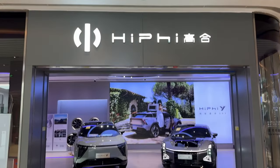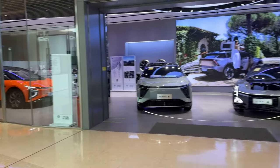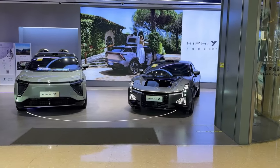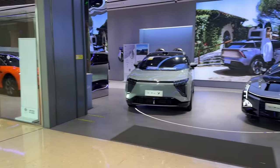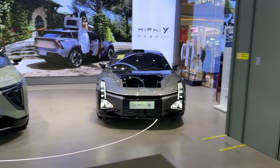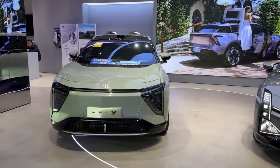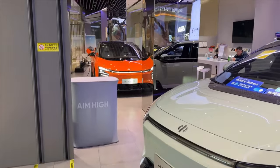Since we're talking about Hifit, I stopped by their showroom. There are now fake stories claiming the company is bankrupt, showrooms are closed, and salaries have not been paid to employees — that's fake. But as they say in ancient China, the wind doesn't blow out of nowhere. The company is really in financial trouble and is looking for an investor, so they have temporarily suspended production. They're not going bankrupt, but those showrooms that had low weekly sales were closed down.